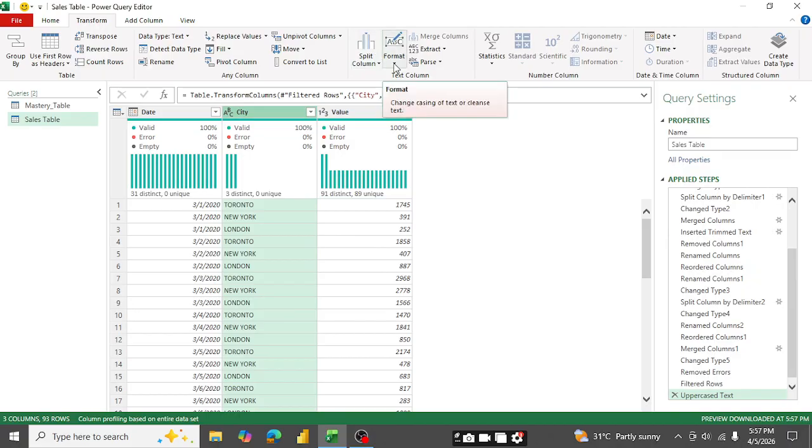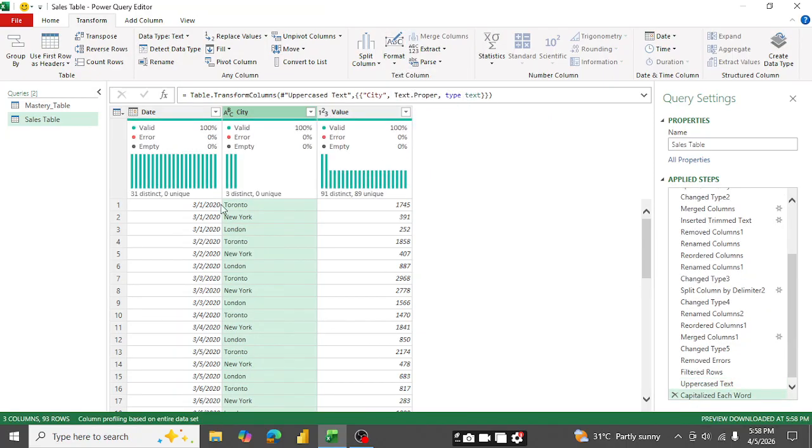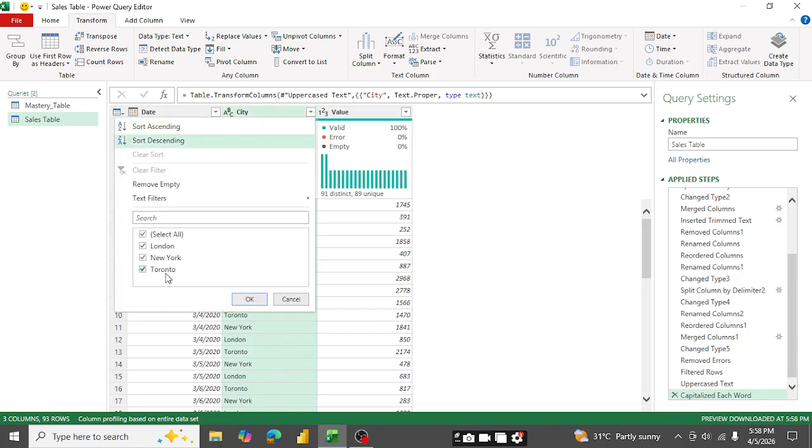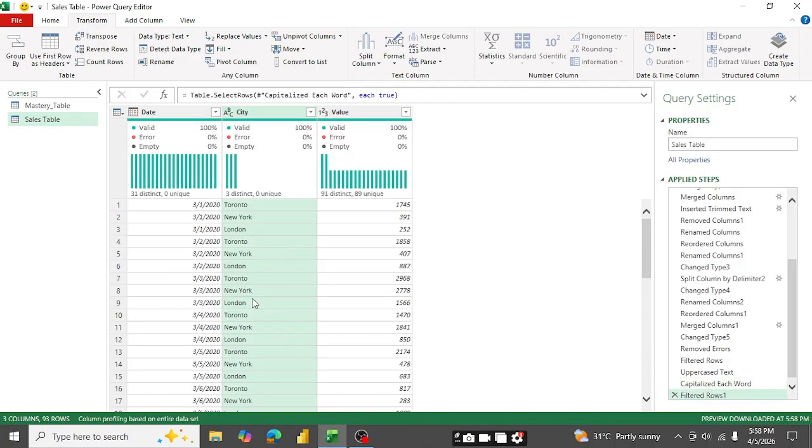Okay, now we need to change the document again. We select format and capitalize each word. Okay, so whenever I choose capitalize each word, it gives me clean and nice data. Okay, when I press OK, it gives me the value as well.